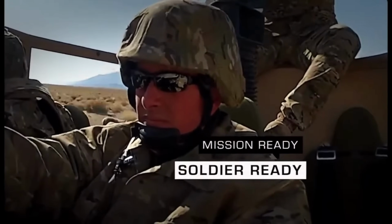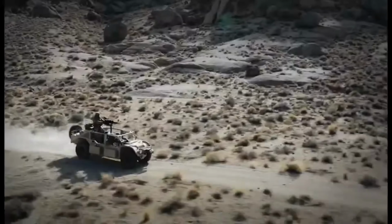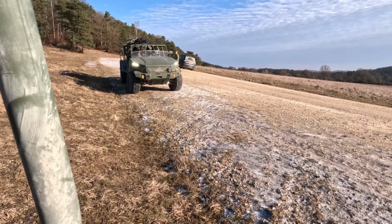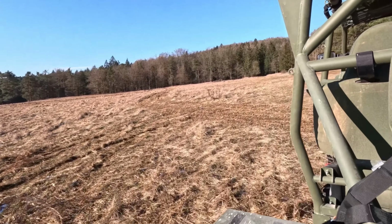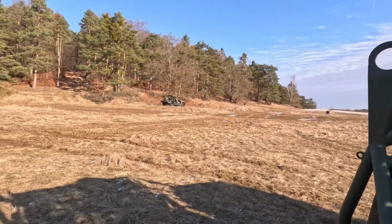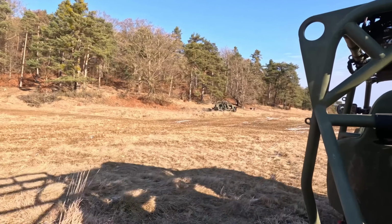They're cheap, they're agile, and you don't have to worry too much about maintenance or them actually going into combat. But of course, they could, if necessary, be sent into a very light contact, but for the most part, not in a prolonged engagement or full-blown combat. They're very cheap to buy, and they're kind of the do-it-all vehicle. If you need to get someone to the mess hall or you need to shuttle some water to another part of the base, it's all there.